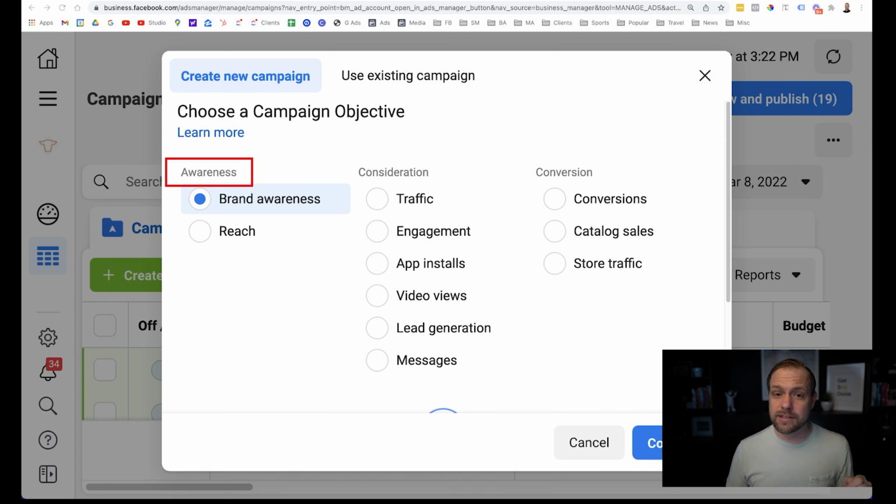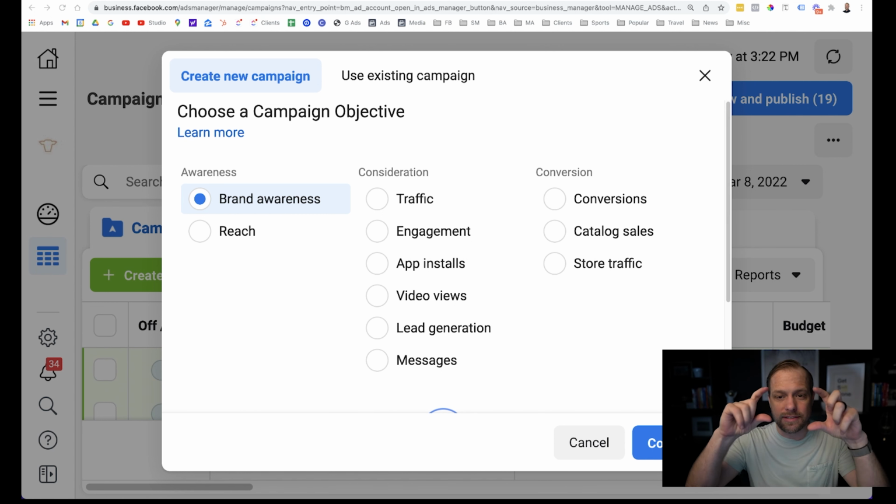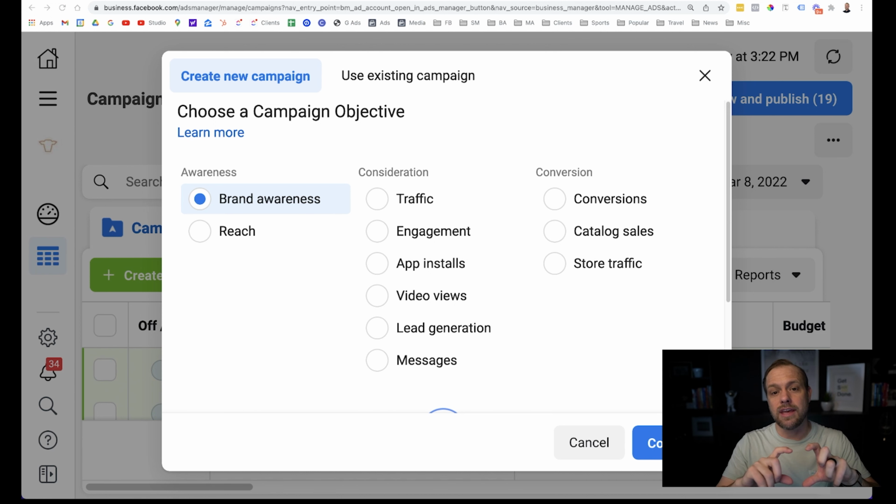There's awareness, there's consideration, and there's conversion. If you're familiar with the marketing funnel, the top of the funnel is the awareness stage, then you have the consideration stage, then you have the conversion stage. Well, that's kind of how Facebook has split these up, but I want to talk about these different campaign objectives and when to use them and when you should not be using them.